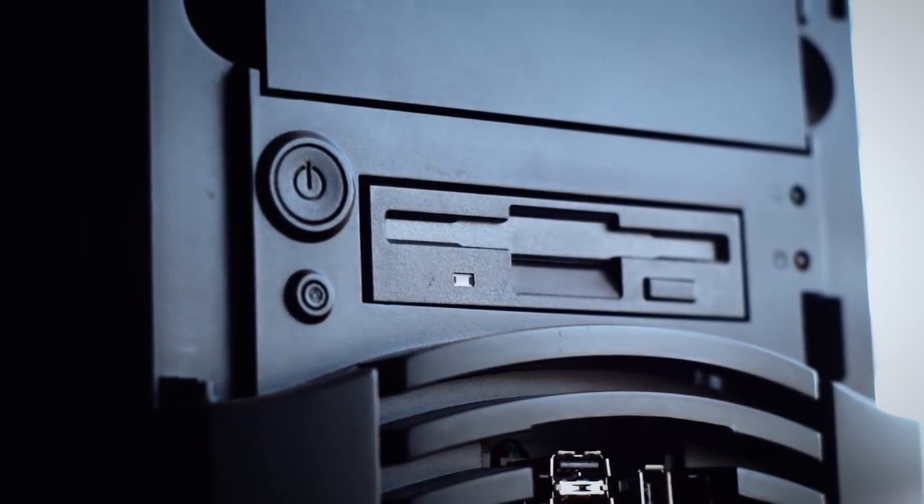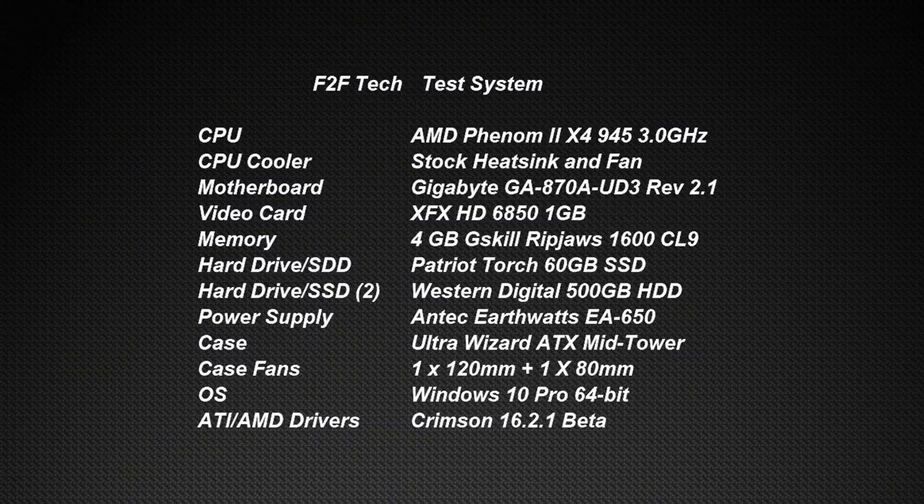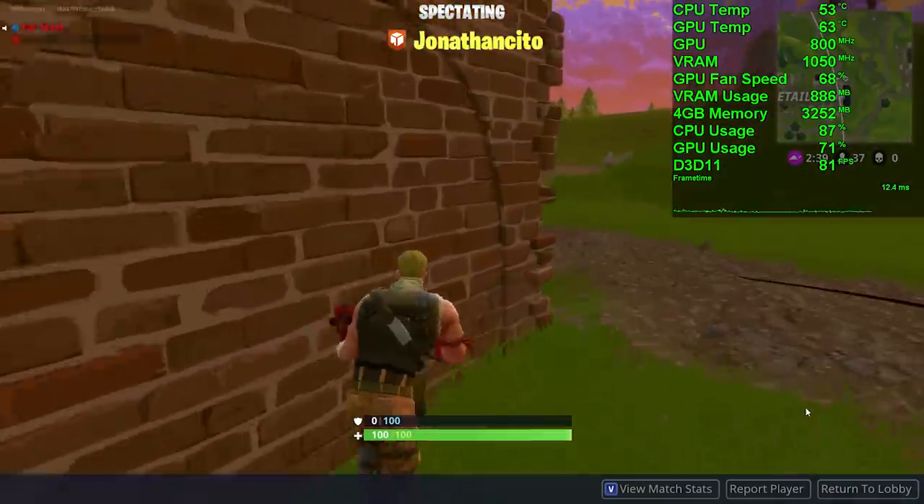Since this isn't 2011, I don't plan on using the DVD drive or floppy, but they'll stay in so there are no gaping holes up front. For testing today, I decided not to overclock the CPU or GPU. I will be adding more RAM and overclocking the CPU for comparison tests in the future. Also keep in mind that since this system has only 4GB of memory, it will be accessing the page file quite often — I've seen usage upwards of 7GB in many games tested. Let's jump into our first game: Fortnite.